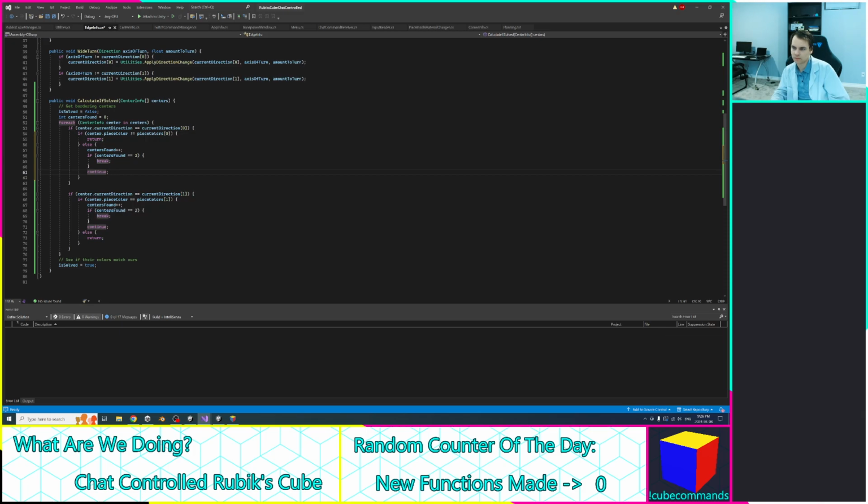And same with over here. Okay. If they don't match, return. If it matched, then add to our counter. If we've found 2, then we can break. Otherwise, you continue. I guess it's more likely for this to not be true, but I don't need this in an else. It can just be there. Then I guess that's fine.